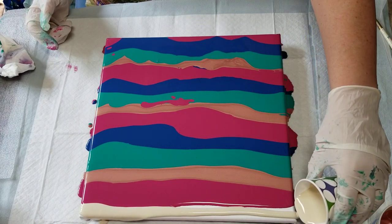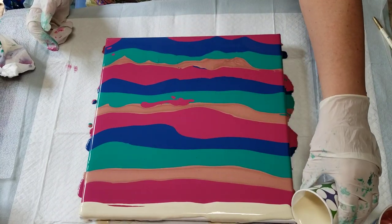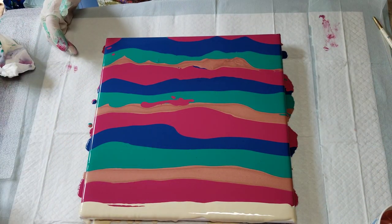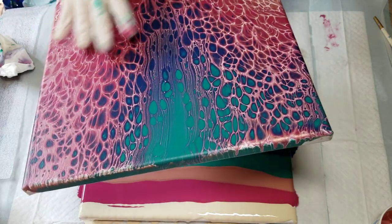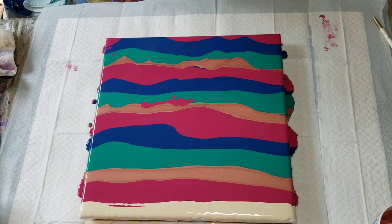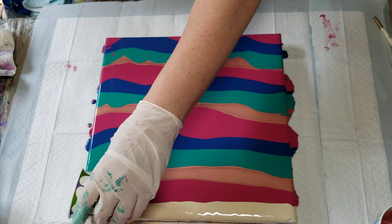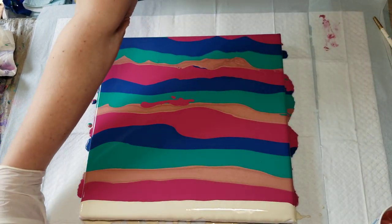Okay. I don't use a lot of silicone because I don't like the cleanup, although I'll tell you, there's hardly anything on here. I haven't done anything, and there's very little silicone that I can see or feel. So, go figure. Okay. I think I had more than that last time. I'm going to add a little more. I don't want to run short on it. Okay.